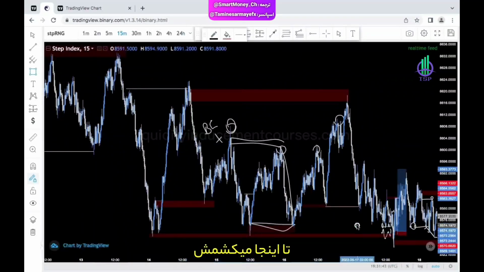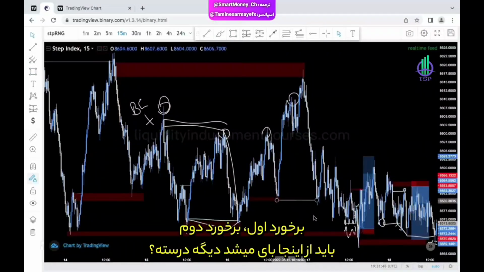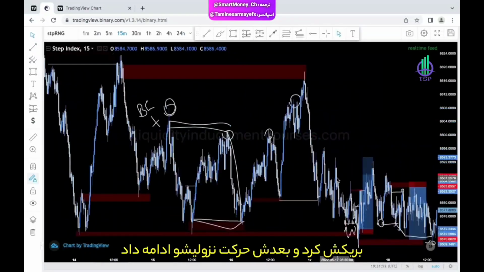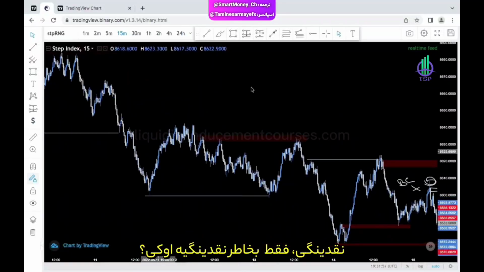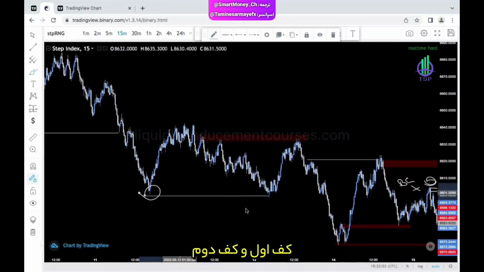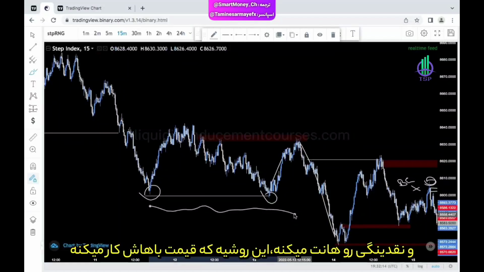So this point here, right? What happened? First touch, second touch, we should have had a buy from here, right? What did we do? We broke through it and then we continued aggressively to the downside. Liquidity, simple liquidity. Now another fine example we have here, a pretty double bottom formation, bottom one and bottom two, which are supposed to act as a buy. But what happened? Yes, we reacted up from this level for a while, and then we continued expressly to the downside, taking out liquidity. It is simply how price works.